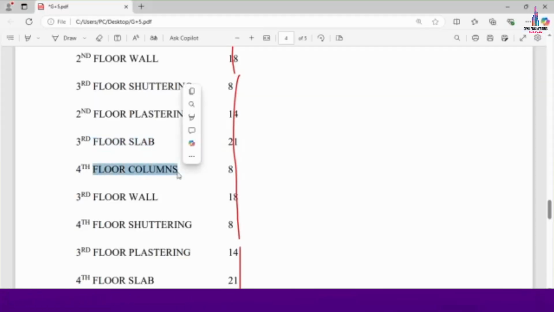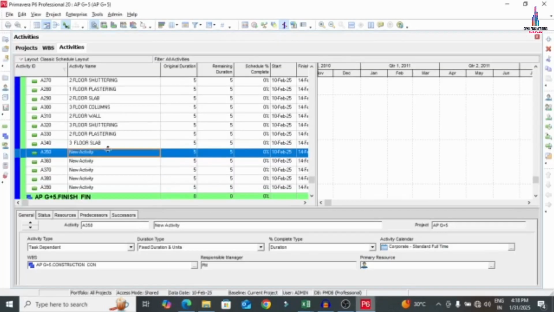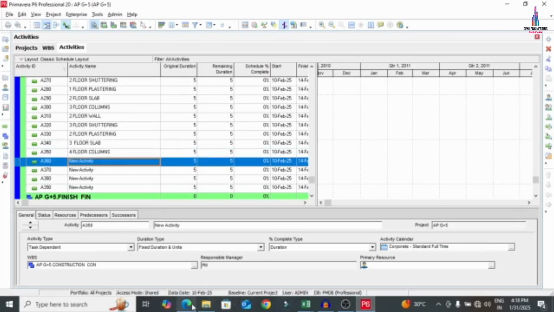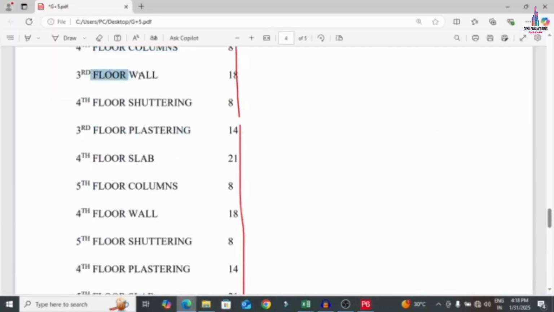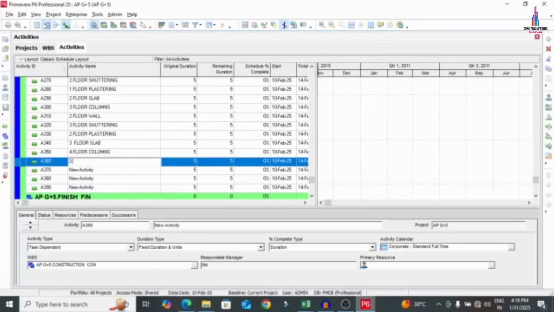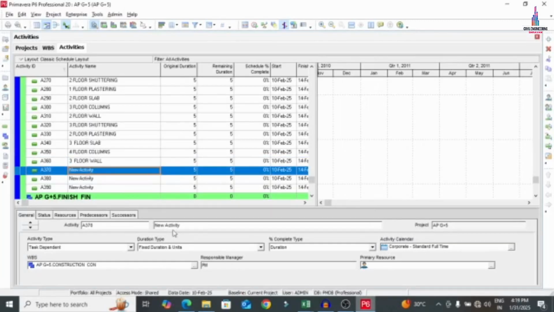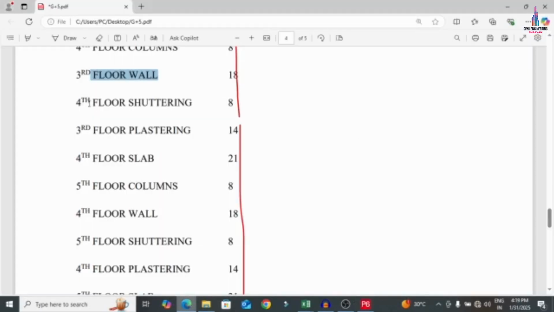Next one is fourth floor columns. Next one is third floor walls. Next one we have to select fourth floor shuttering.